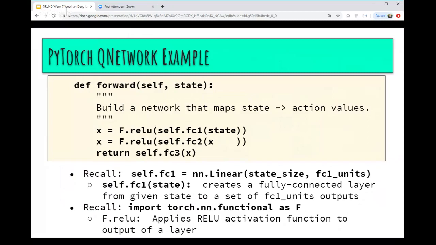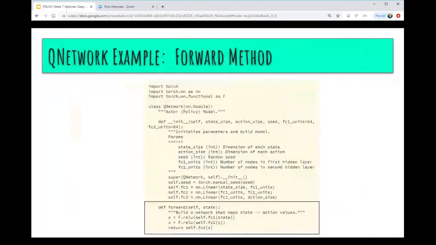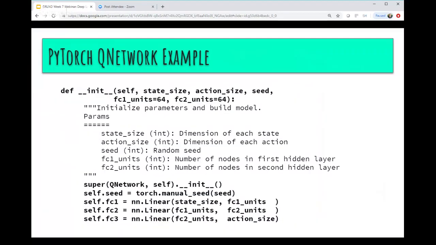learning. Now, I mentioned, let me just go back a couple slides. One thing that you may find you need to do is to use some batch normalization. So if you decide that that's needed, take a look at nn.BatchNorm1d, and you can see how to implement a one-dimensional batch normalization on the inputs to particular layers. And when you define the init function for your QNetwork class, you'll need to define those batch norms basically the same way as you define your FC1, FC2, and FC3 here. They just become a new layer definition within the network.